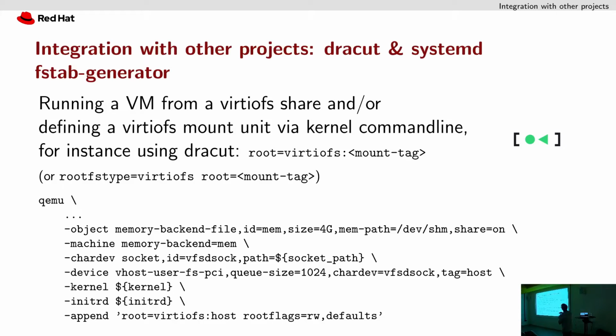And now it's also integrated in systemd, the fstab generator. You can do the same, but not only for the root file system, but also for any other mount points, like for example home. And that is interesting, especially from the Dracut part. If you need to develop kernel code, kdump also supports virtio-fs, so you can generate dumps directly in the virtio-fs directory. That's nice, very convenient.